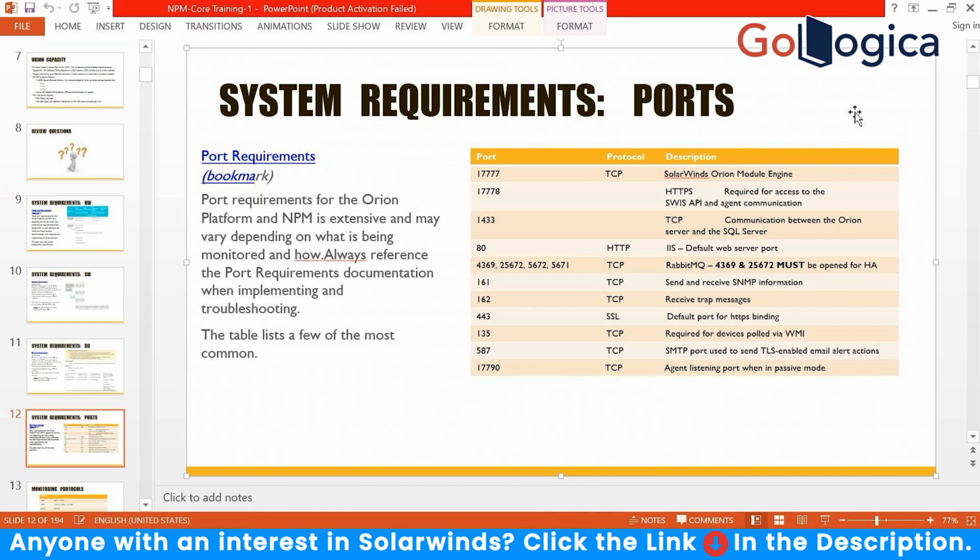80, as you might know, is the HTTP port. 443 is the HTTPS port if you have installed an SSL certificate. And 4369, 25672, 5672 and 5671 are some RabbitMQ ports related to messaging queues.